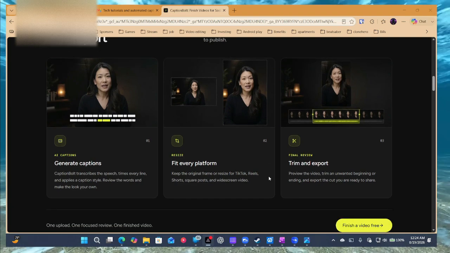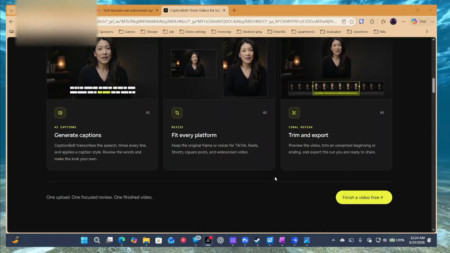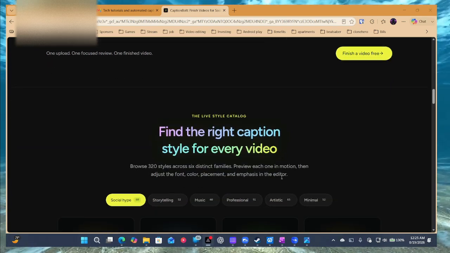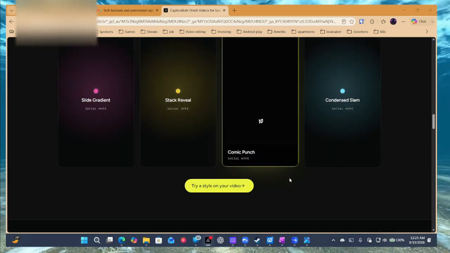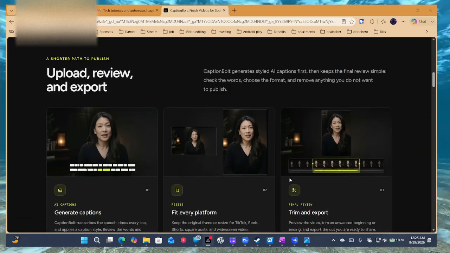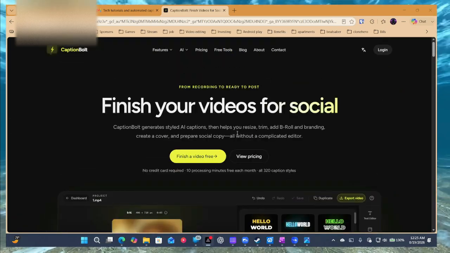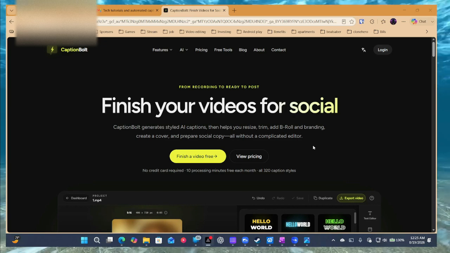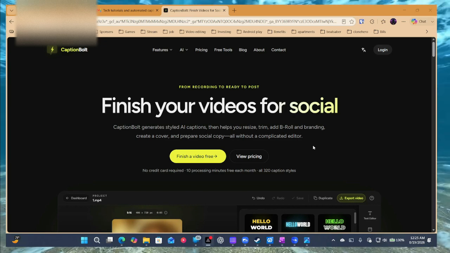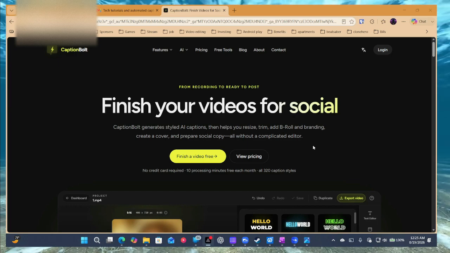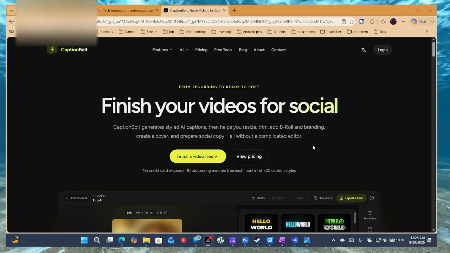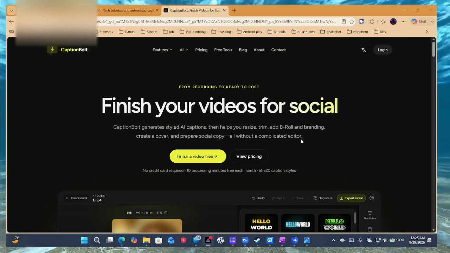Being able to trim and export. This program right here might be the best program to actually edit with. Forget CapCut. This might be better than CapCut. I'm gonna be real. This might be better than CapCut. You're doing it on the fly. You can export multiple ones.